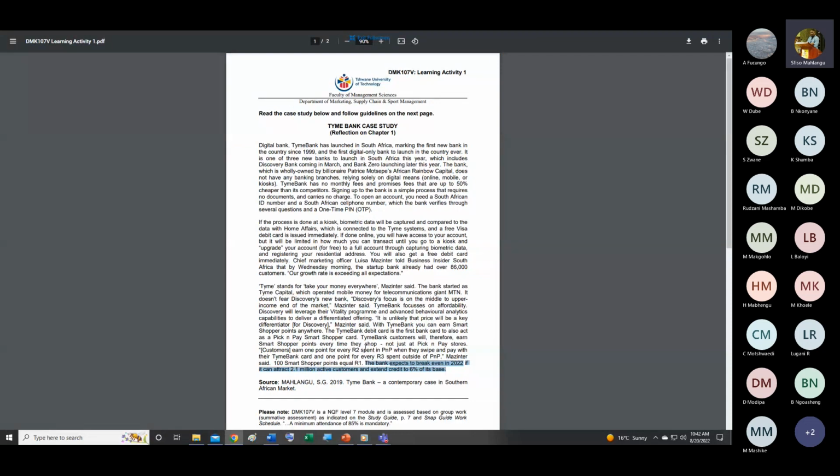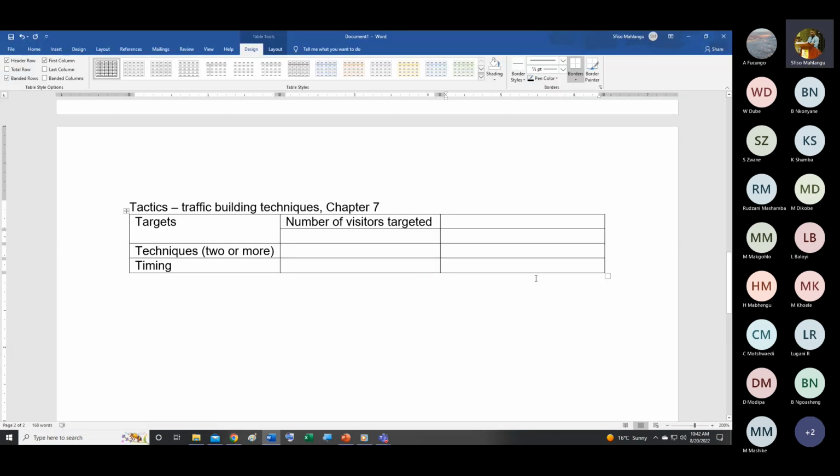So in this case, if we're doing this for Tymebank, we will use 2.1 million because that's what they have targeted in terms of customers or visitors that we need to sign up for Tymebank. So I will use that as a practical example.